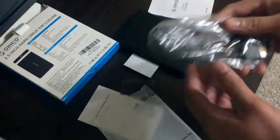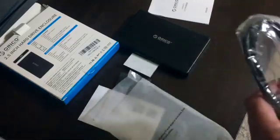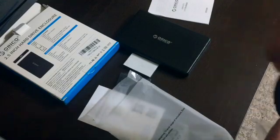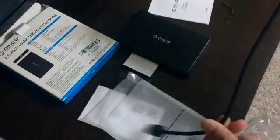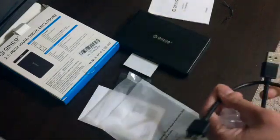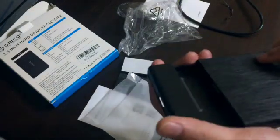In the box, you will find the 2.5 HDD enclosure, manual or guide, the 3.0 cable, 2 anti-shock pads, and a service card. This is a plug-and-play device. It has fast USB 3.0 interface, and it is compatible with Windows, Linux, and Mac OS.